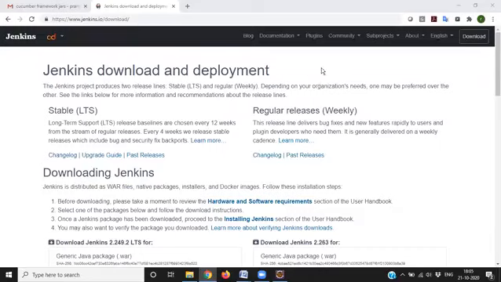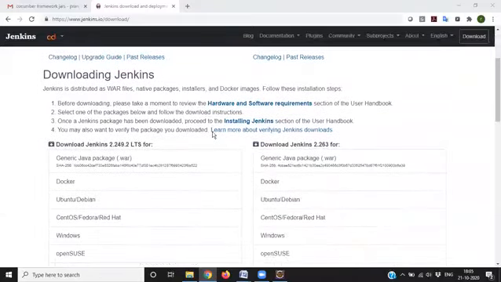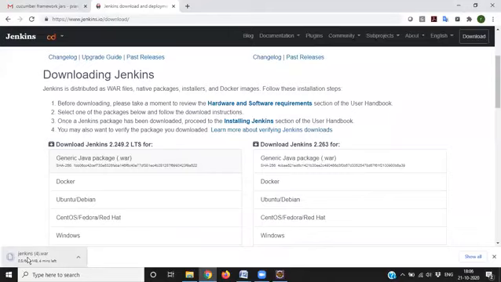Once you enter that URL, it takes you to this page. Here, two things we have: Jenkins 2.49 or Jenkins 2.63. I'm using 2.49. Use either one, no problem. To download 2.49, just click on Generic Java package war. Click on it. It's not downloading in a zip or WinRAR format, but as the Jenkins war directly. It's already downloaded in my system.